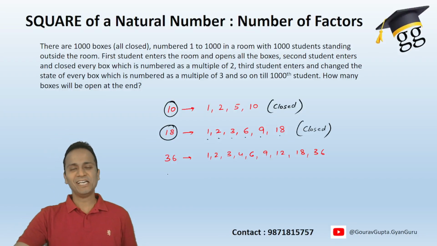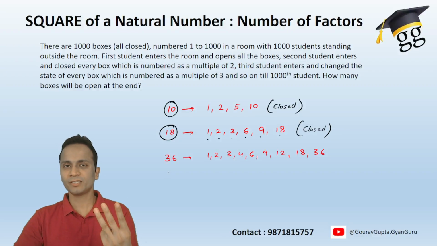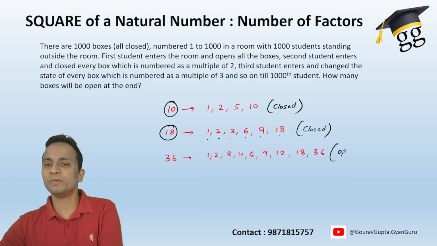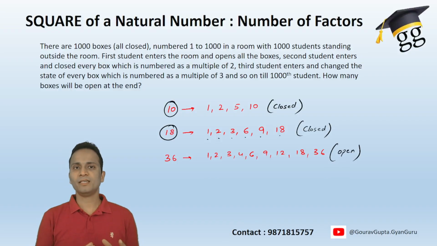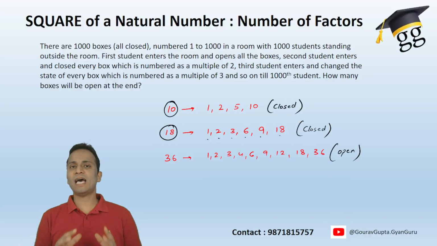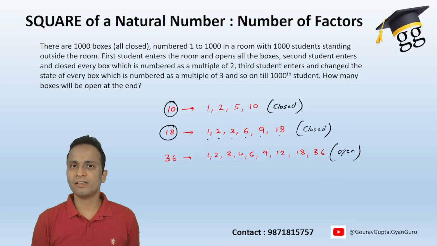So I can say that this box will also be finally closed. But for the number 36, we already know that the number of factors is an odd number. Now, if a box is approached by only 1 student or 3 students or 5 students, then I can say that this box will be finally opened. So it can now be generalized that any box whose number is a perfect square, किसी भी box का number अगर perfect square है, then it will be touched by an odd number of people because it has an odd number of factors and it will be finally opened. All right. So overall, the gist of this question is just to find out how many perfect squares are there up till 1000.